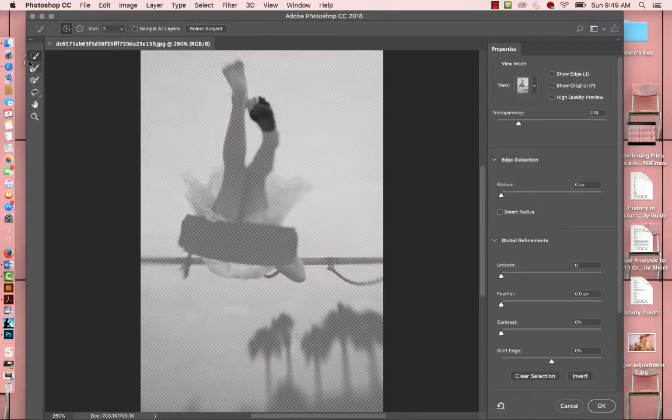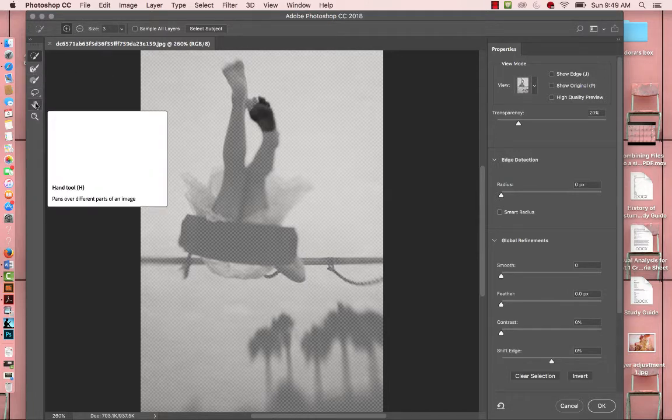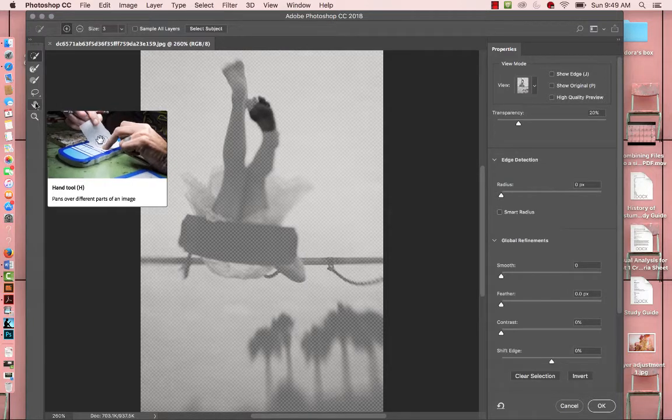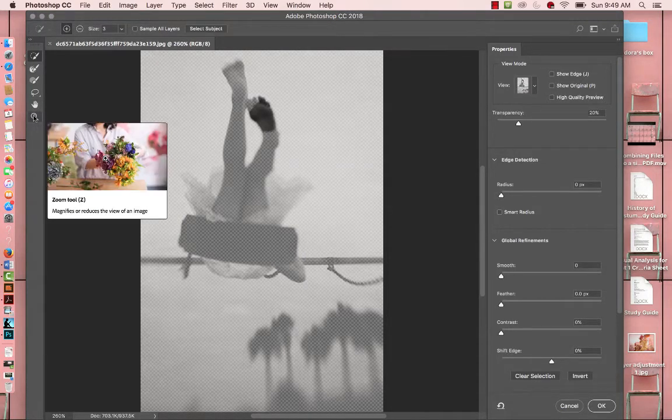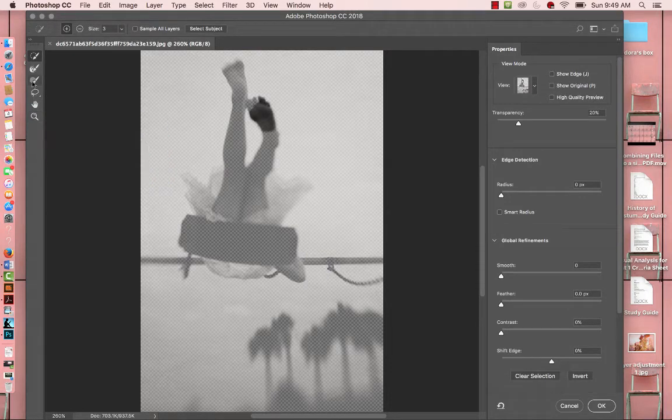So I'm going to select a little area here. I'm going to use this tool over here, which is the quick selection tool. We have a refine edge brush tool as well. We have a magic brush tool. We have the lasso tool, and then a hand tool where you can move an image around. And then obviously the zoom tool, which is Z, and you can zoom in. What we're going to be focusing on mostly is the quick selection, a little bit of refining the edge, and the brush tool, which I use a lot because then I'm in control and the computer is not. As you can see, the computer is extremely helpful, but sometimes you have to go back and make the refinements that you need for the image.